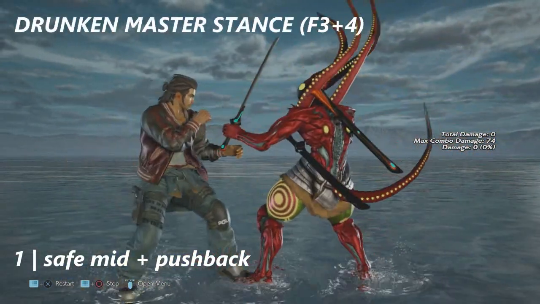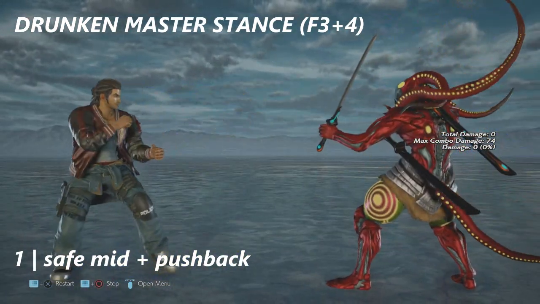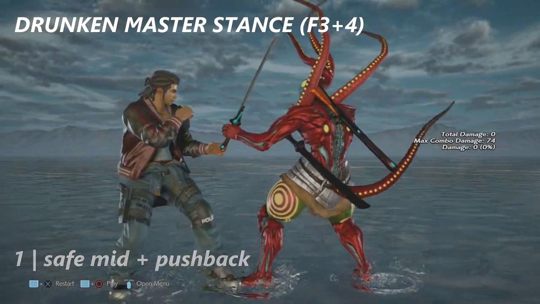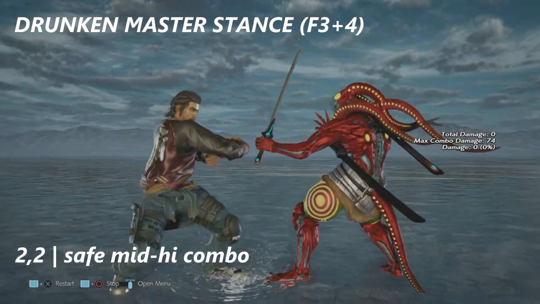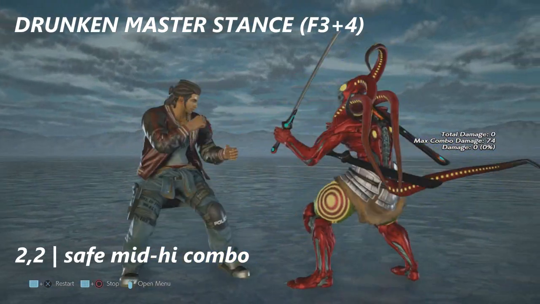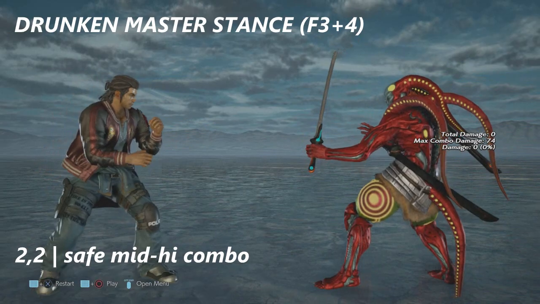Now we have the Drunken Master stance. We're going to start off with Drunken Master 1. This is a safe mid with a crap ton of pushback on it. Drunken Master 2 is a safe mid-high combo. I think it jails, but the special thing about this move is that it is actually done from sidestep to 2 as well.